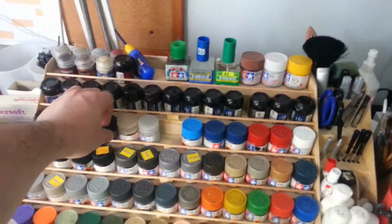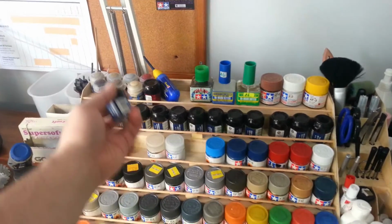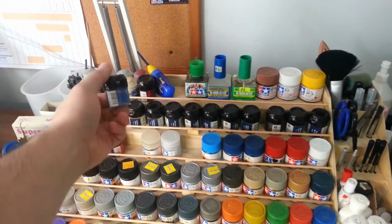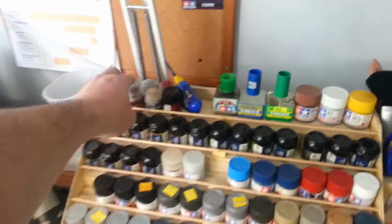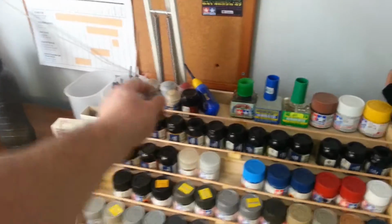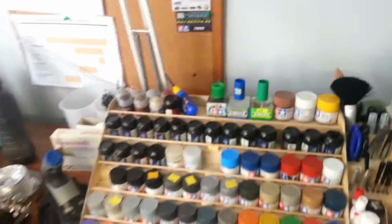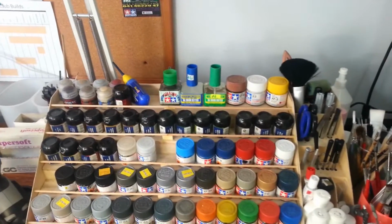These are the old Games Workshop Citadel paints, which I use for figures, and most of those are starting to dry up now. So I've thrown a few of them away. These are the new bottles that they have now. This is great paint, but it's expensive, so I'm kind of thinking I'm not going to be buying them anymore. But anyway, what else have we got here?